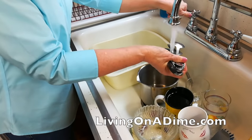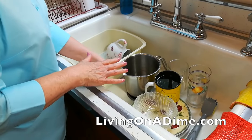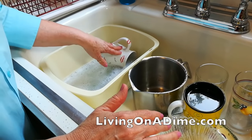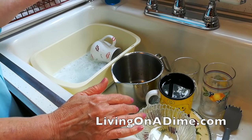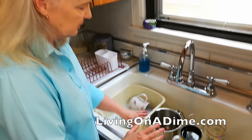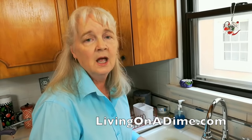I'll quickly rinse the silverware — that's usually all it takes if they've been soaking. There's an order to doing dishes: silverware first, then cups and mugs, then plates and bowls, then serving dishes, and then the pans. The water will start getting a little dirtier as you go — change it if it gets too dirty. Silverware goes first because that goes in your mouth, so you want it washed in the cleanest water. By the time you get down to the pans, those are used on the stove and get sterilized from cooking anyway. That's why you do the dishes in this order.